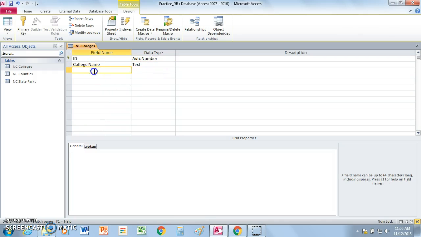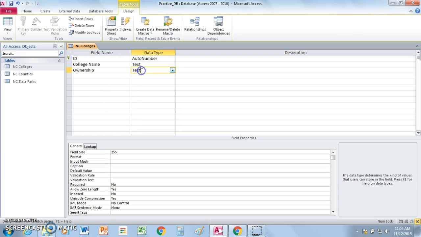We're going to come right under and we're going to create our second field name, and we're going to call this ownership. And this is going to have to do with whether the college or university is public or private. And this also, we're going to leave that as text. That's good. Okay.